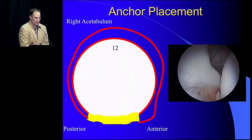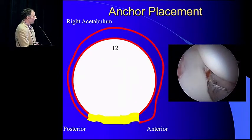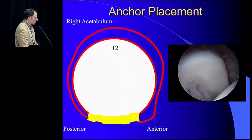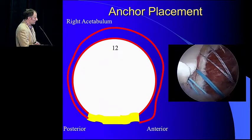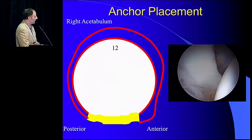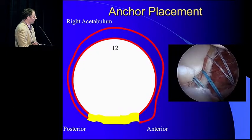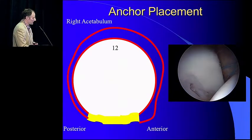You have to be able to place anchors along the entire acetabular rim. This is a right hip — we go all the way down the back now, so it's a very comprehensive reconstruction. Every zone has its challenges. The bottom zone can be a little soft, right by the origin of the anterior transverse acetabular ligament — I call this the no-man zone. This is right above the iliopsoas fossa; it gets very thin, so you usually want to put another anchor in the third area to avoid that. This area sometimes has eversion of the edge of the cup or thickened cartilage, making it very easy to evert your graft. Down the back is where it gets thin again.